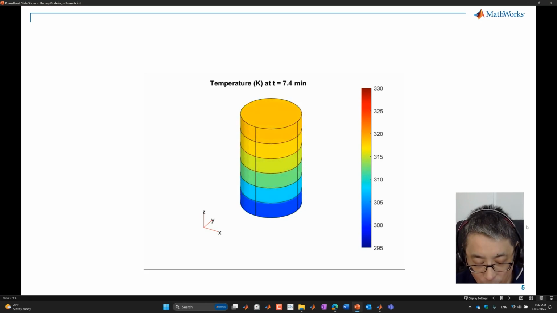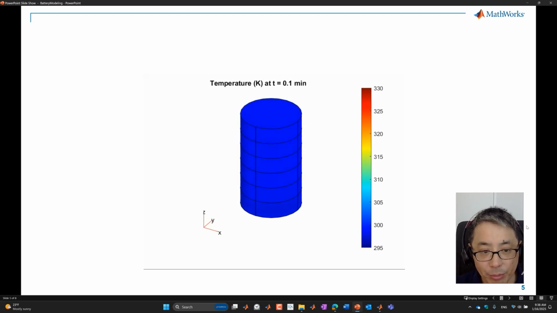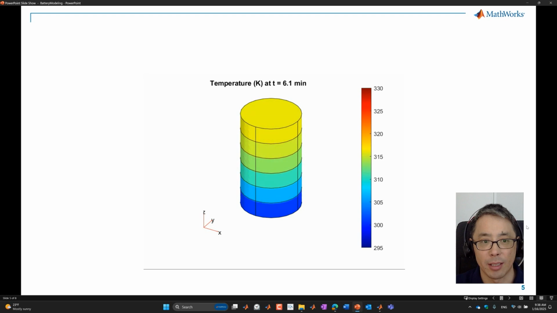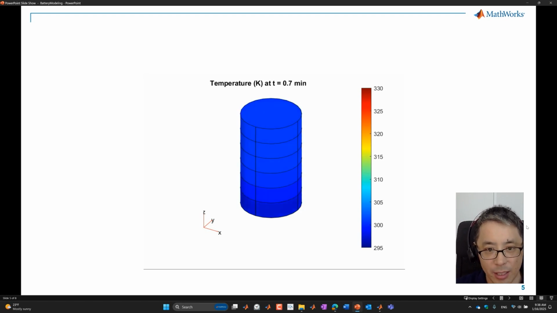Now, because we divide the thermal mass into 6 thermal nodes along the height direction, within each thermal node the temperature is uniform. So we have 6 temperatures from the simulated Simscape model. Now we are just visualizing it. So we are seeing how that temperature changes over time along the height direction.